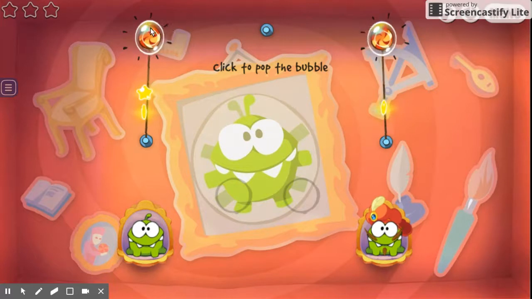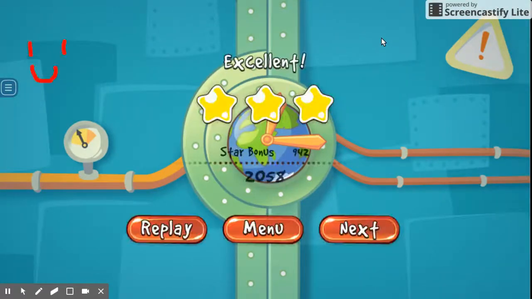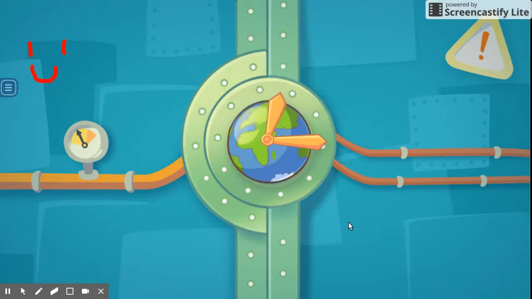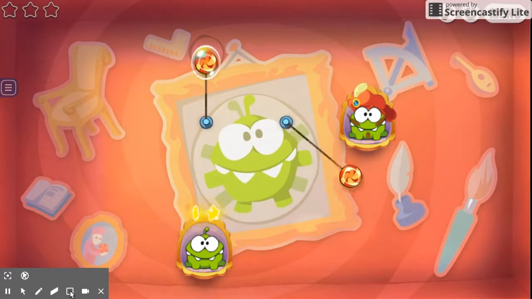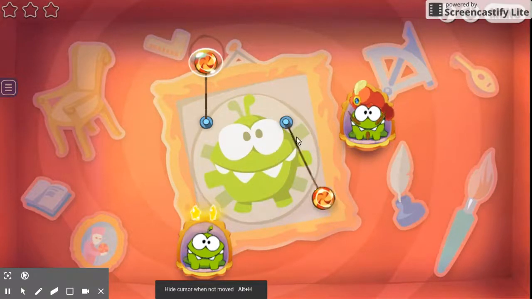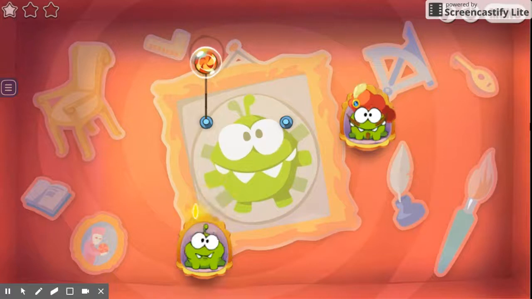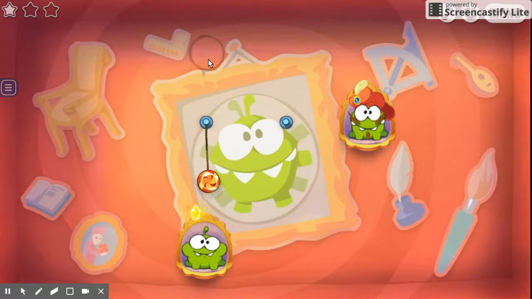Click to pop the bubble. Boop. Boop. Well, that was kind of like a tutorial on the bubbles. I know how those work. Fear how it just disappears and reappears. So creepy. What's this? I'm just testing stuff. What did that do? I'll just get on with the level. Whoa! I only collected one star. Whoosh. Never mind. Wait, let's see what happens if he eats two. Oh, he doesn't eat two.